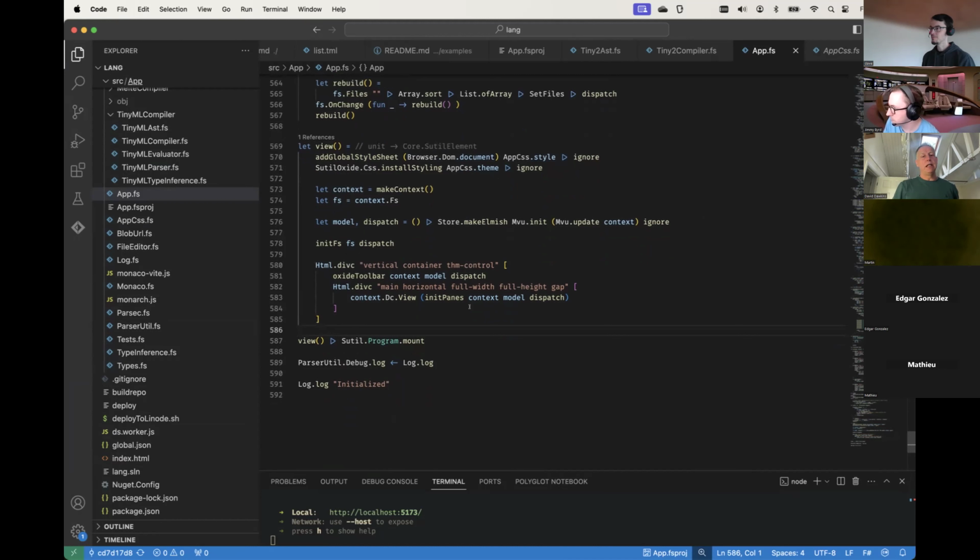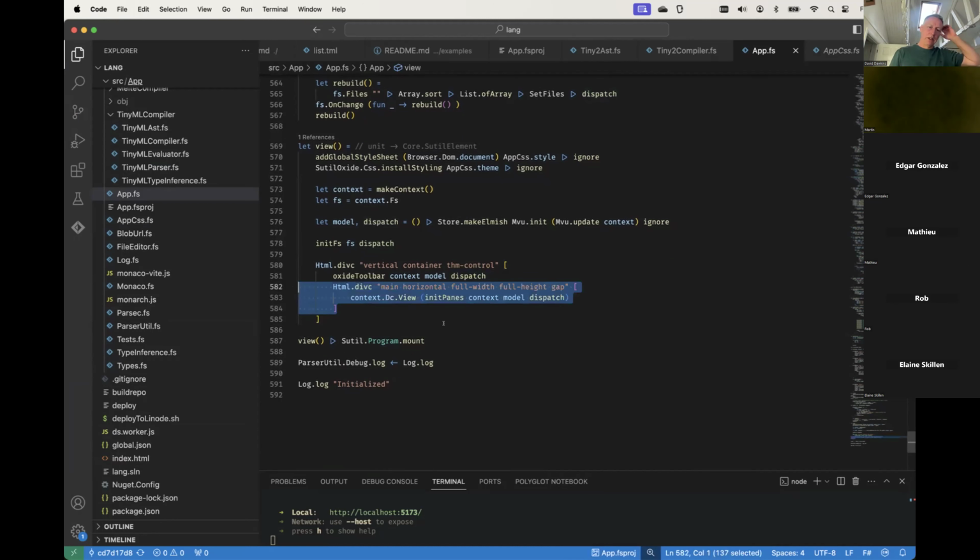And if you don't make any bindings, it is just static HTML. You need to have bound a store value to mount points in your application in order for it to change. So we can't really see that here, but what you are seeing here is a div plus the toolbar plus the main content. So that's how the main application looks there.